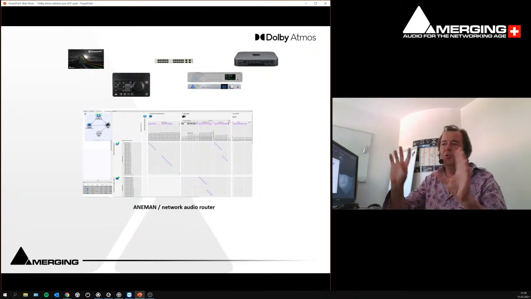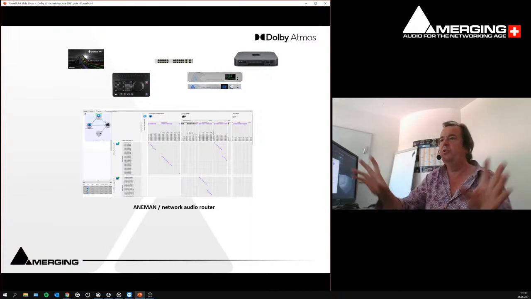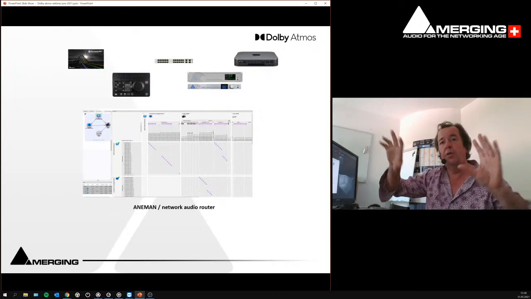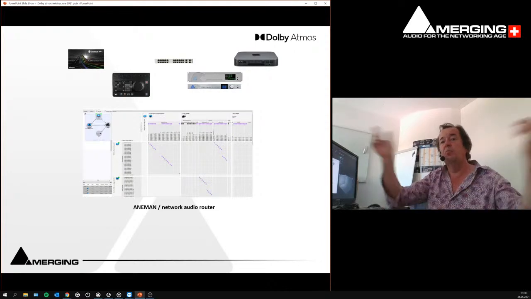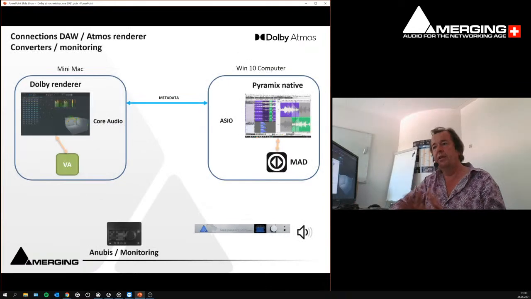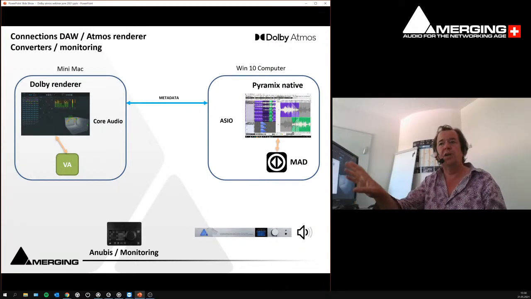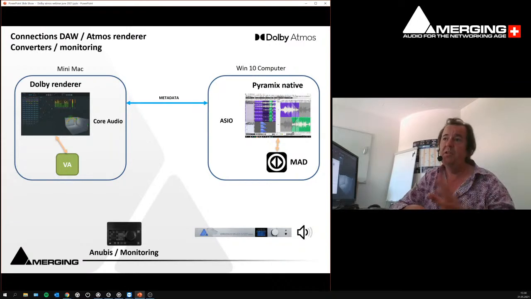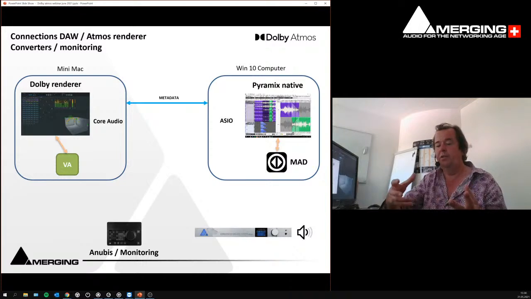To be able to do all of that, I need Emanon, which is my audio network manager, basically my virtual patch over the network to connect all those software and hardware devices together. What is going where, what is coming from where, what is going to multiple places at the same time, and so on. You will see, it's pretty easy to connect, and I will show you how to do all of that. First of all, I need to make sure that my MAD on the Windows side, on the Pyramix side, and my VAD on the Mac Mini side, on my renderer, are working and connected together.